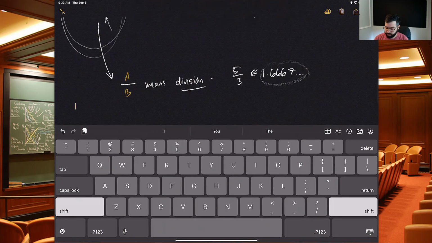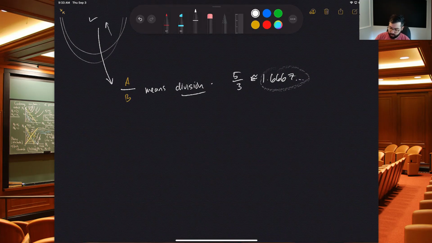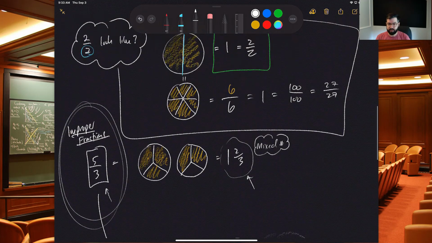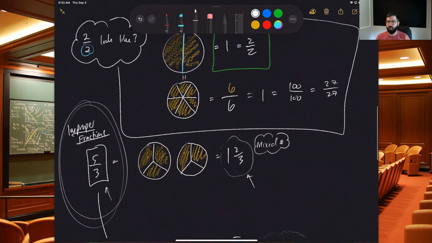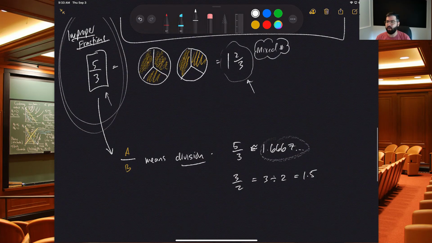But other fractions like, let's say 3/2, this is really 3 divided by 2, and that's the same as 1.5. So we can move to decimal values from fractions, but a lot of times we want to stay with fractions because they allow us to get exact answers, meaning we don't need to approximate. We keep precision, which is important. It's one of the powers of math. So all that to say what a fraction is, where it came from, and why we care. And now we're going to jump in and start playing with these things.